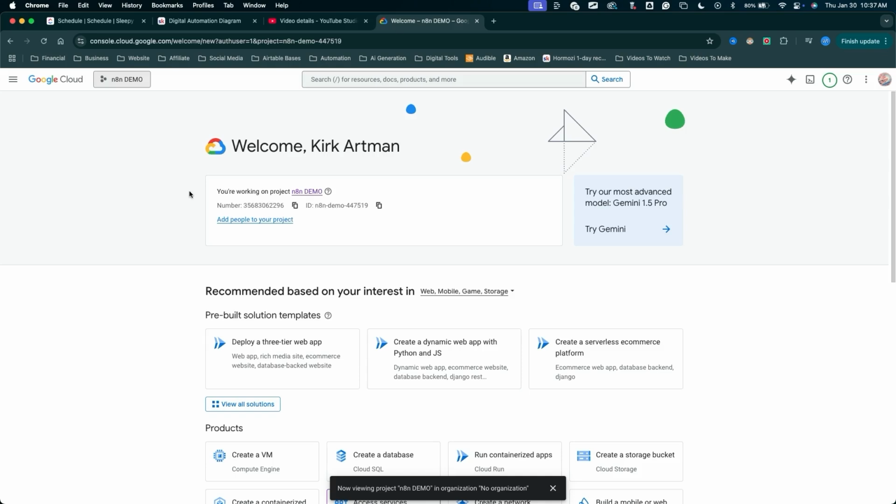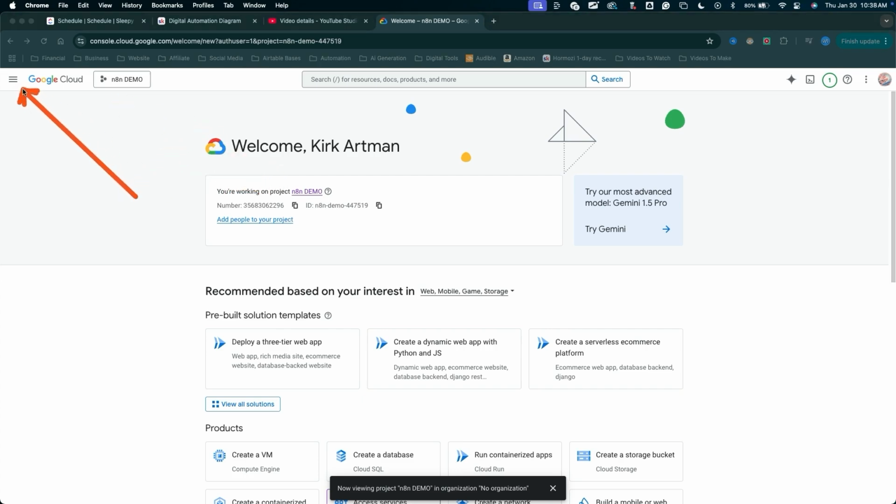I'm going to show you how to get Google Docs set up in your Google Cloud Console. This is what you'll need to create your credential in n8n. This one is going to piggyback off of the instructions on how to set up your Google Drive credential. So you'll need the same project, and all we need to do inside of this project is actually enable the Google Docs API. So once you have set up your Google Drive connection, we can set up the Google Docs API in this same project.